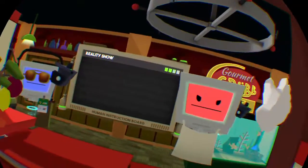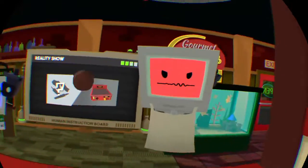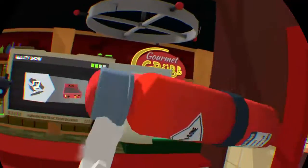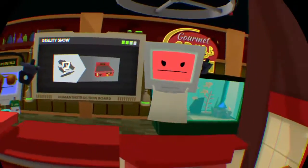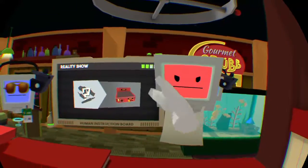Worthless chemical-based meat bag. Get to cooking. Make something good. Show us what you can do. Anything. Quite mature, chef. Yeah. I want to kill you. Lovely. I love it. If I could.